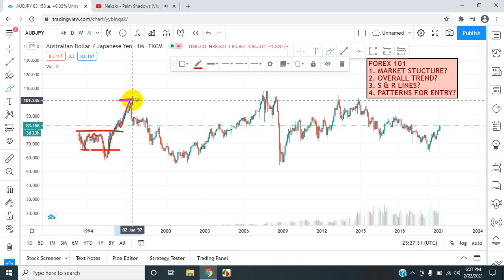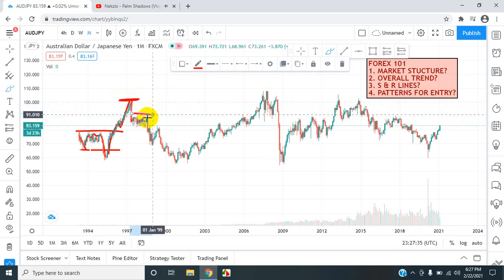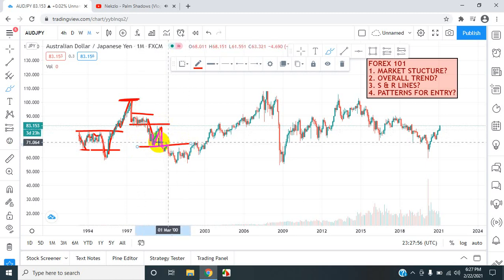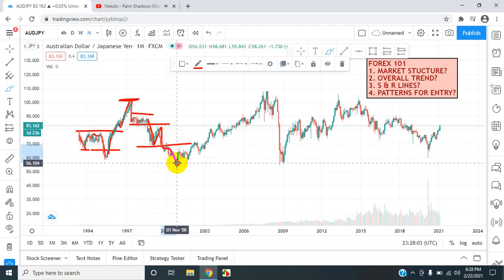It wasn't able to break the resistance, so the market pushed right back down and put itself into a consolidation before pushing right back down again. Then the market tried to come back up to retest previous areas of resistance. The market wasn't able to break through, so it came down and broke previous areas of support. So the market pushed all the way back down to retest previous areas of resistance to push down further.